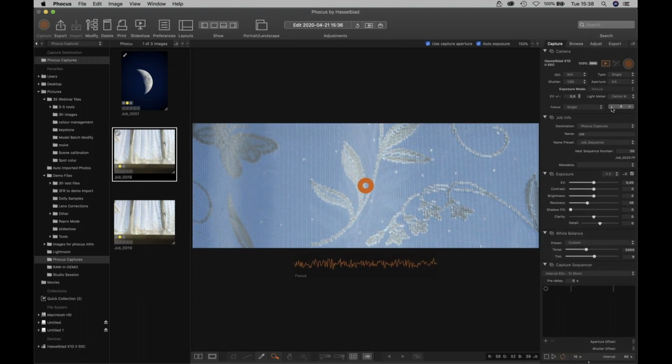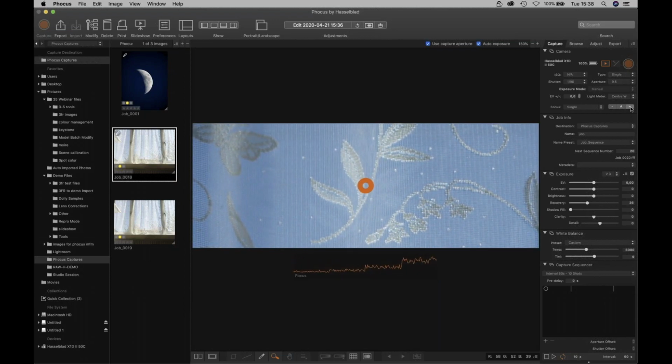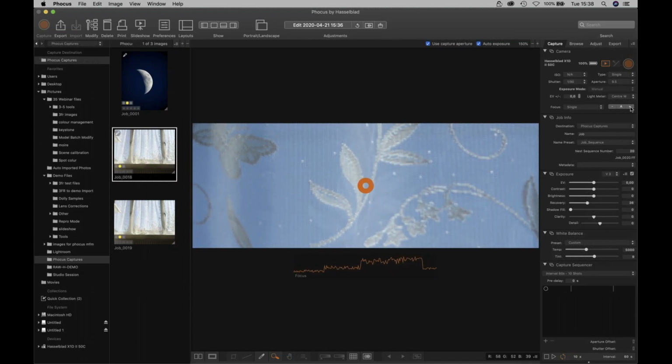So if I now adjust out of focus, you can see the graph drops. If I slowly come back up, I get to a point where I've gone probably too far. The other side, the graph drops again. So there we go, pretty good.